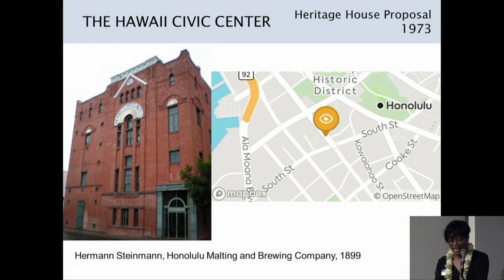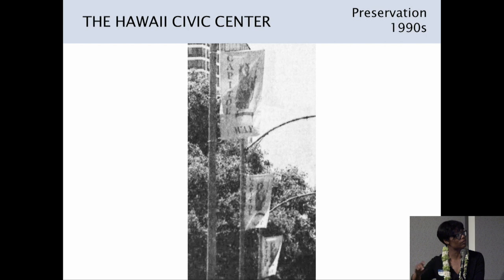One example of this is the Heritage House proposal of 1973. Proposed by the Hawaii Bicentennial Commission, they would turn what was once the Royal Brewery into Heritage House. It was premised on the earlier Honolulu Historical Center scheme. Thus, Heritage House would serve as a gateway to the Capital District and offer visitors brochures and a venue to see films, slides, recordings, and photography related to the Hawaiian Islands. The Heritage House proposal fell through, yet the emphasis on preservation persisted.